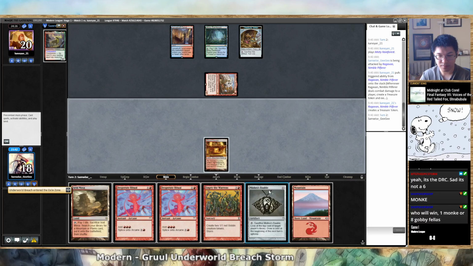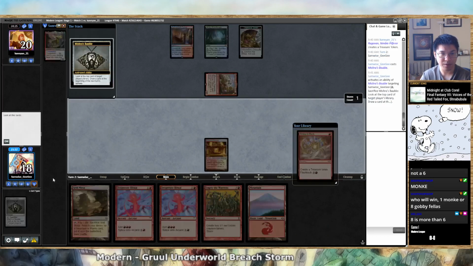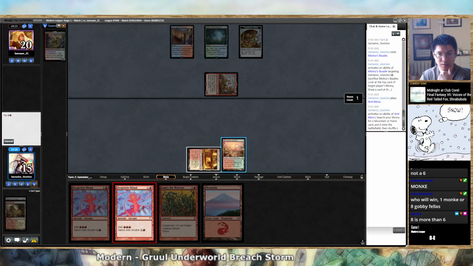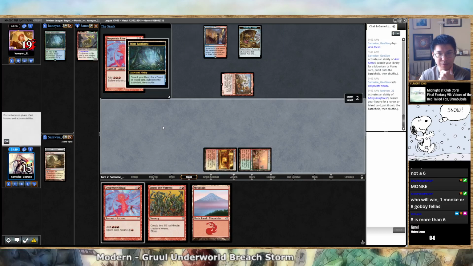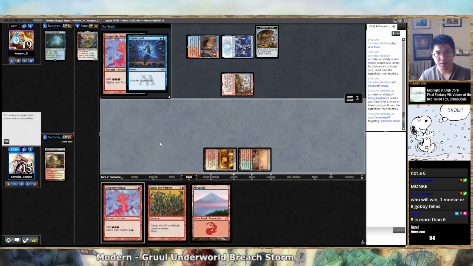Alright. I'll bauble myself to see what I'm drawing. Strike It Rich. Don't think I want that anymore. Is it worth paying 2 life in case I draw a Bun Harvest or an Anarchomancer? Probably. Don't think waiting improves my position, so I'm just gonna jam. I don't have any good cards in hand, really. Sad.